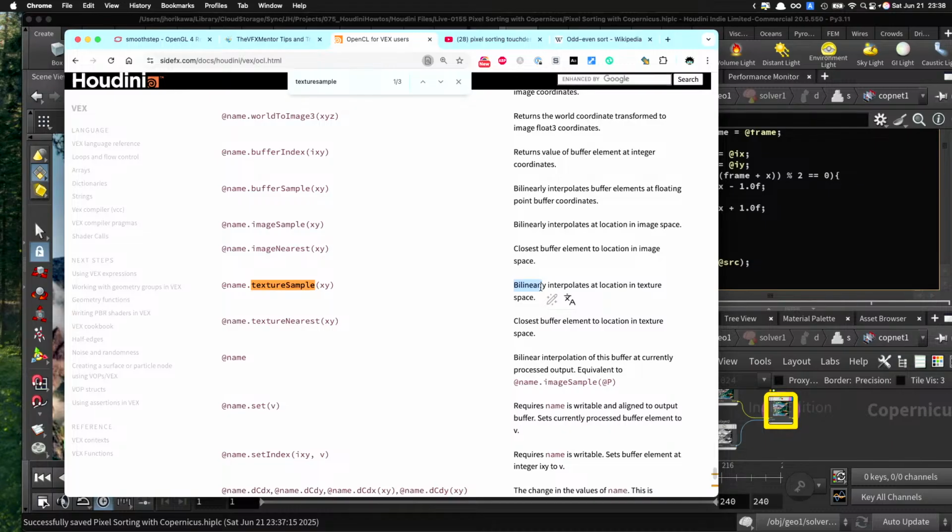You just want to swap between two pixels as it is by not changing any values at all. So for those purposes, I think this is better, texture nearest. It's more like a point filter sampling.